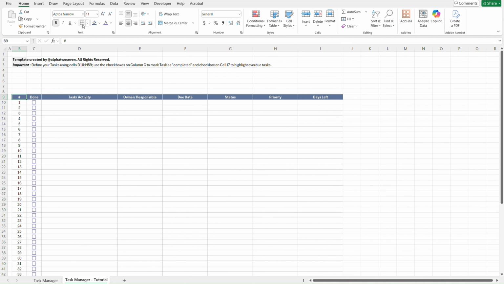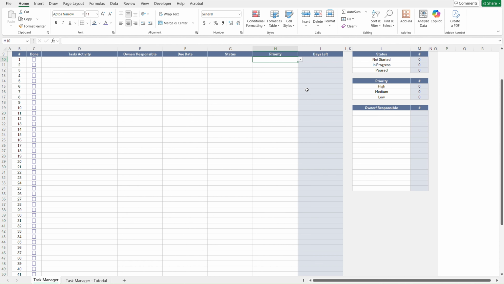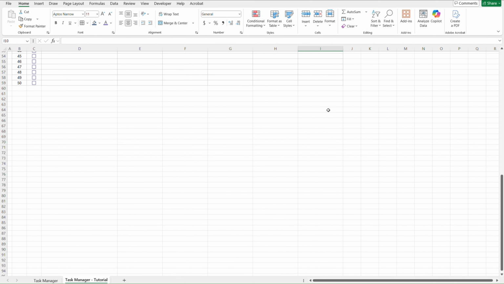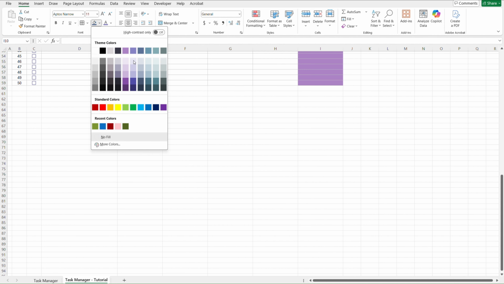And finally, this last column, days left, ignoring the formulas, of course, has general. Okay, so I'll leave it like that. So I'm just going to select the entire thing. And then most likely it is one of these two. I think it's this one.